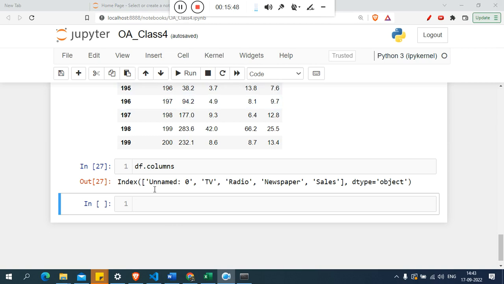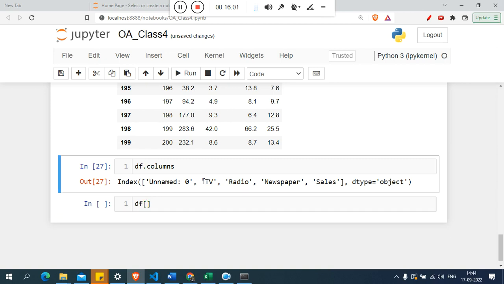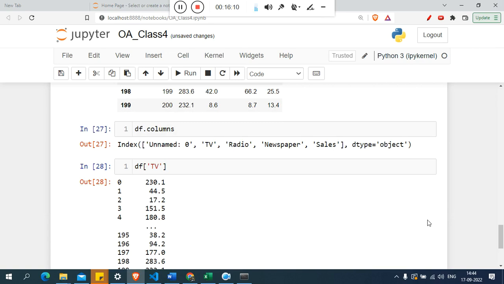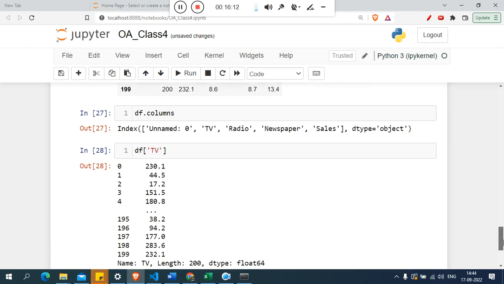By use of indexing, we can easily call it with the square bracket and use TV. I just pass TV here in the bracket, and if I run it, only the TV related data is present. This data is related to TV only. Okay, I want to see the radio related data. Radio related data you can also see.